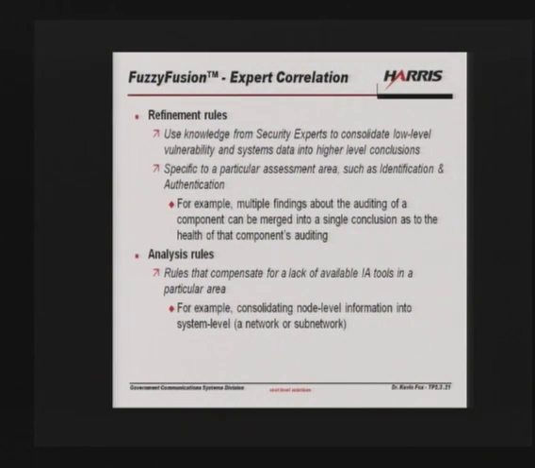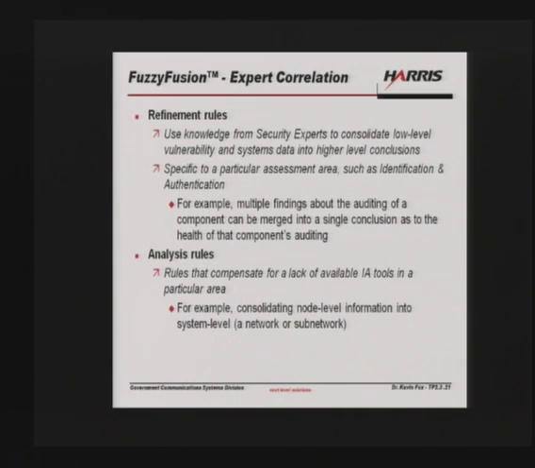If I look at refinement, right, how do I add human information from subject matter experts so I can consolidate the information and build those high-level conclusions? In other words, make use of my human experts so that not everybody has to be one to understand the results, right? So if I have a lot of findings about something, can I aggregate those findings into a general category? Audit is okay, audit's not okay. Audit of devices is good, audit of users is bad. Those kinds of things, right?